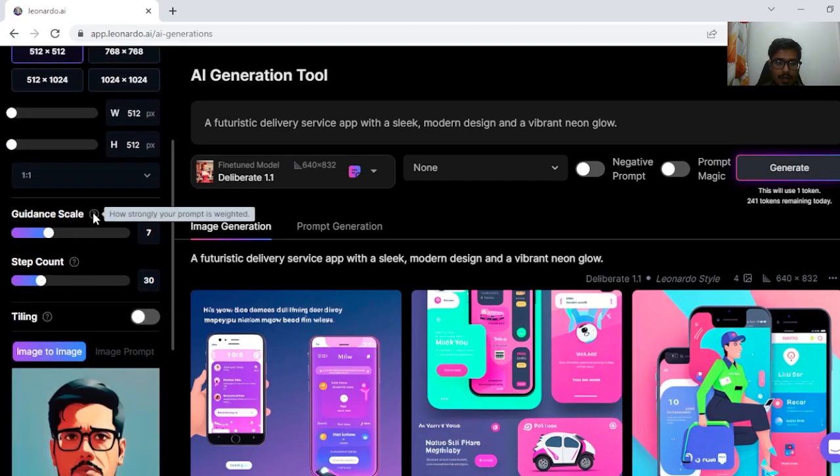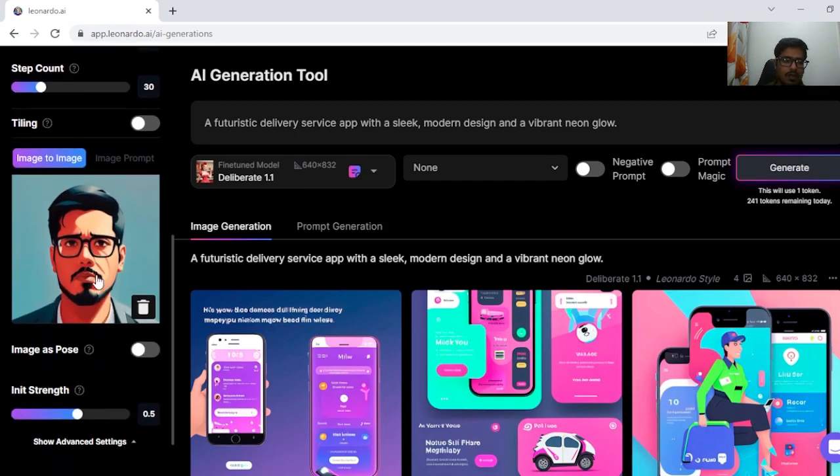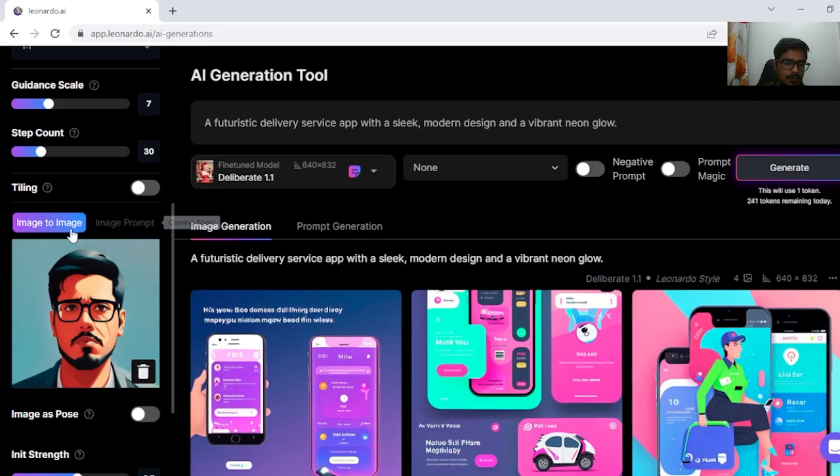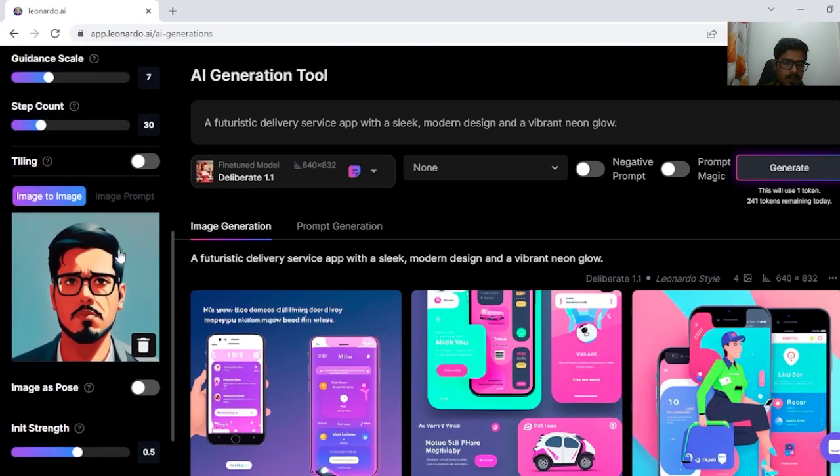Guidance scale is basically how strongly your prompt is weighed. So the more points, I think from 20 itself, if you have 20, your output will be more aligned with the input you put in. The lower this is, the less it will focus on the prompt that was given by you. Step count is the number of noise steps the image goes through before it is rendered. So 50 takes a lot of time compared to 30, but 50 also generates better images and also consumes more GPU, right? Either way, this is the image we want to upload.